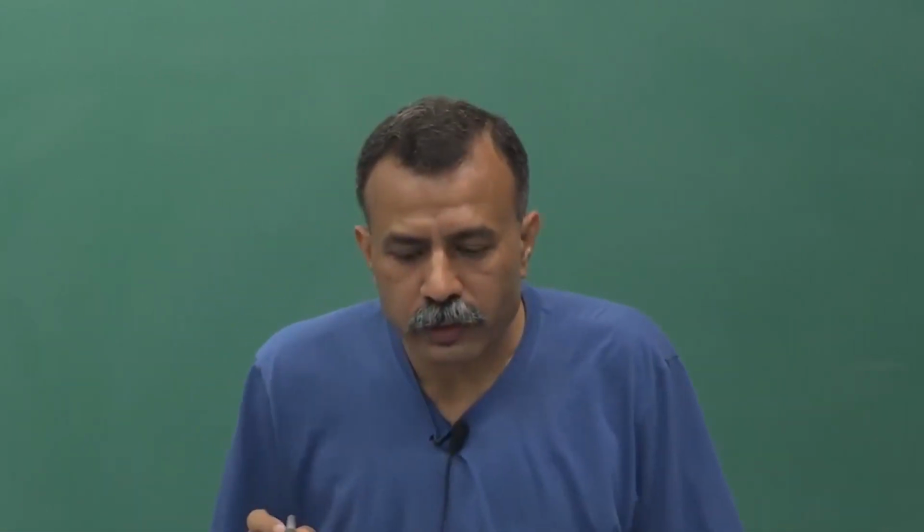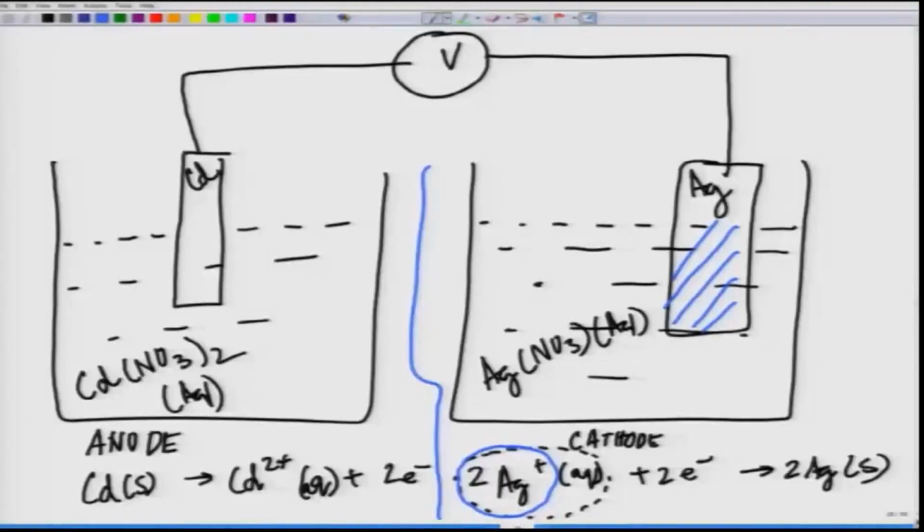So, that was the reason why there was no external flow of electrons, and that is where we talked about introducing the concept of the salt bridge. Now, we will be introducing the basic fundamentals of the salt bridge. So, here we have a salt bridge now. What is a salt bridge and what is its role?